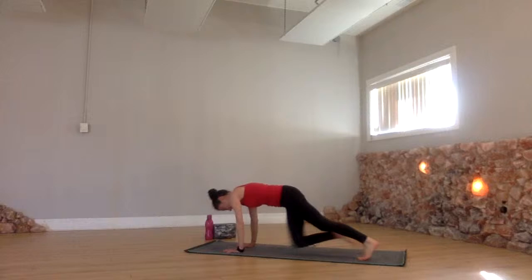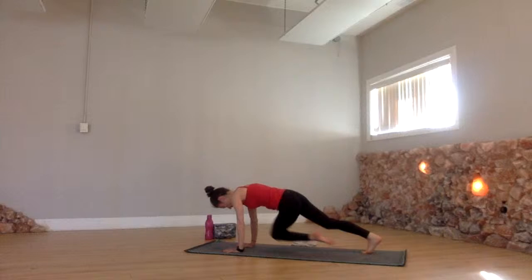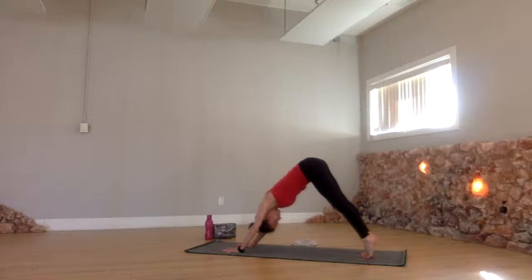Almost at 10. 5, 3, 2, 1. Downward facing dog. Come up on your tippy toes, nice and high heels up. Looking between your hands. Jump right to roll on your mat, on your back.